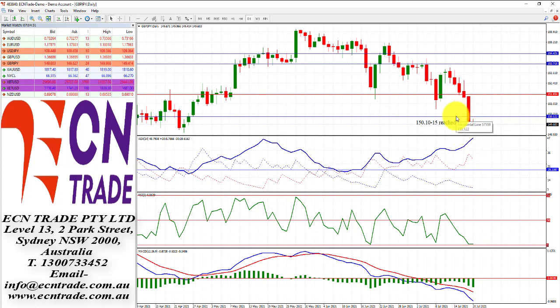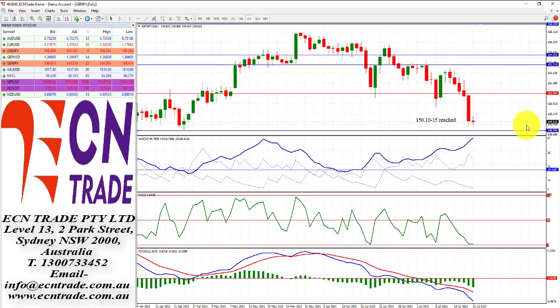Now, with the two legs being yen strength and sterling weakness, this extends the target. The first call was at 151, now down to 150, which is reached, and looking down towards the next objective, 148.75. I feel that is where the market may turn around or see some profit taking, because we are oversold. But in terms of this candle, we could see a little bit more of a clear out to the downside. So a little bit more left here, with the trend still strengthening to a bear case, and the MACD still negative as the MACD and the signal line are dropping.